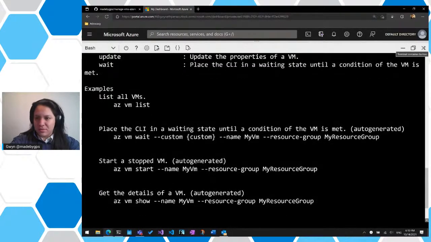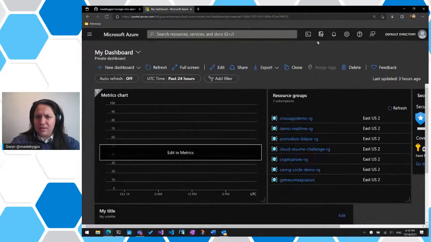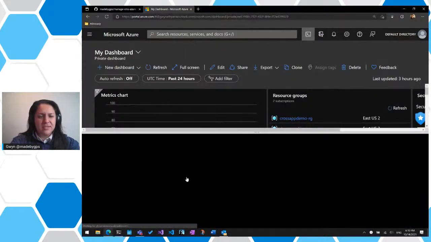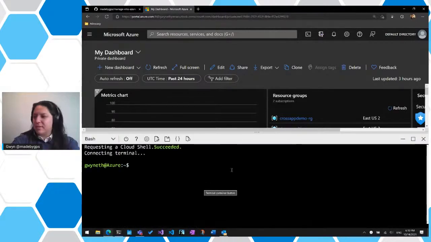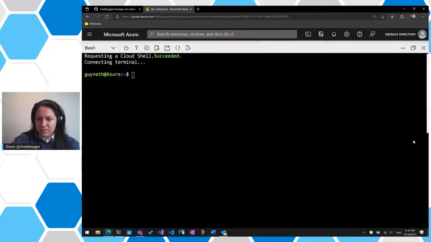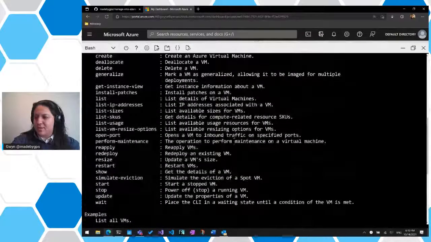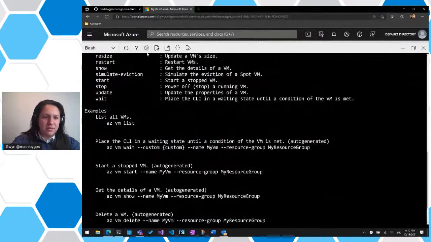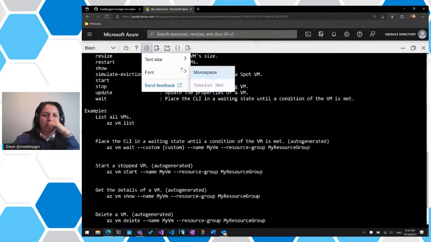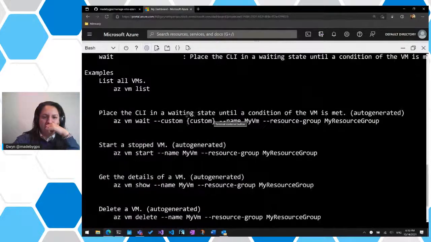I'm going to close this up because it's really getting slow. I don't know if it's the font size that's making it pretty hard to scroll. Let me make this a little larger here. All right, let me try that once more. az vm --help. Yeah, that's a lot easier. Is that okay? Can everyone see that? I'm going to make sure this is set to text size large. There we go.